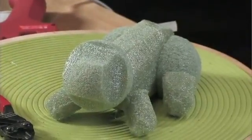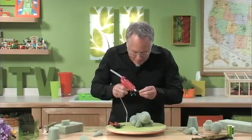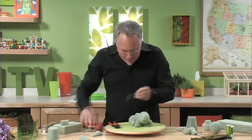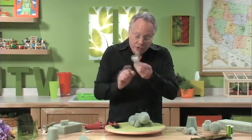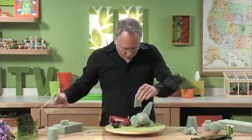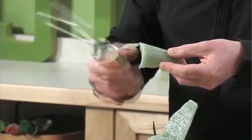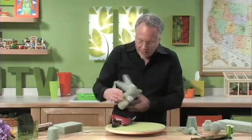Put our head on like that. And now it's just our ears. You'll notice that I shave down the ears so that they have a nice curve. One goes on there. The other one's going to go on here, but I'll trim down this side just a fraction, so it fits nicely next to it.